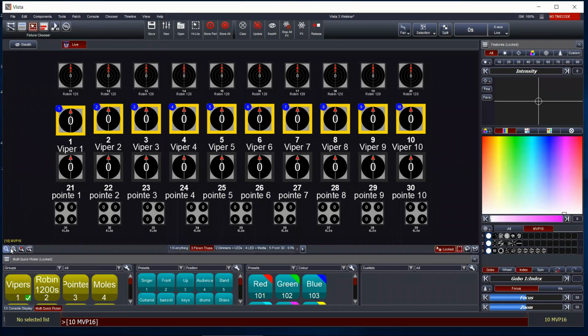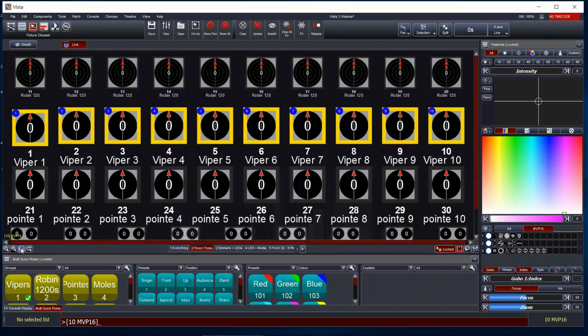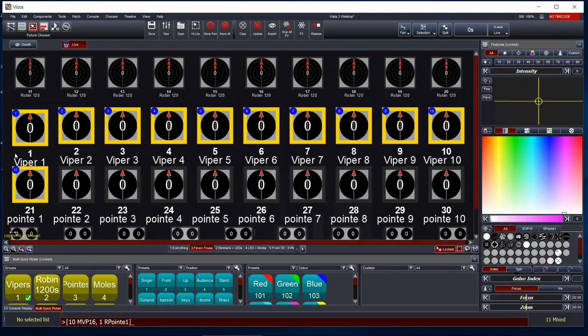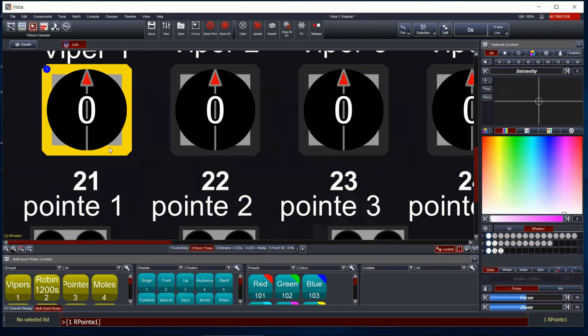We have our minus and plus zooms. We also have the zoom to fixtures. If I have a specific fixture selected and I say zoom the fixture, it's going to get me right in that one. And then also the 100% zoom where I'm going to see everything in here.